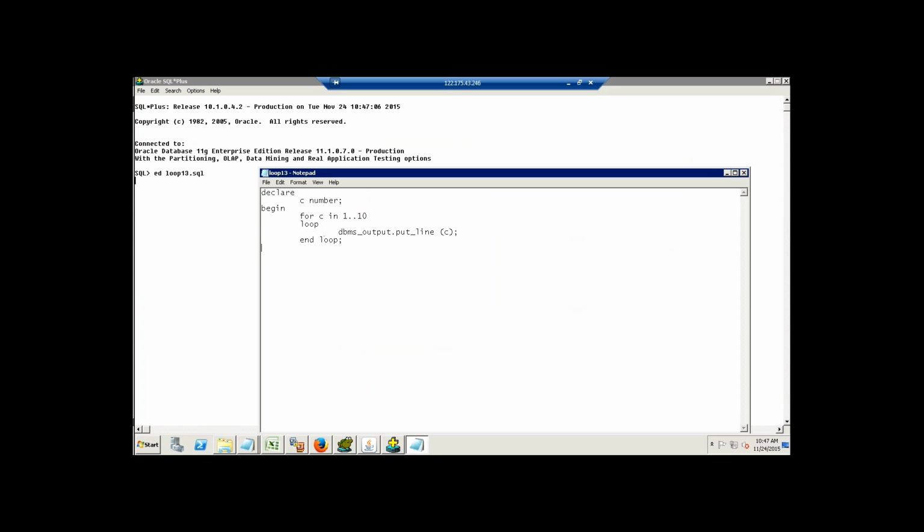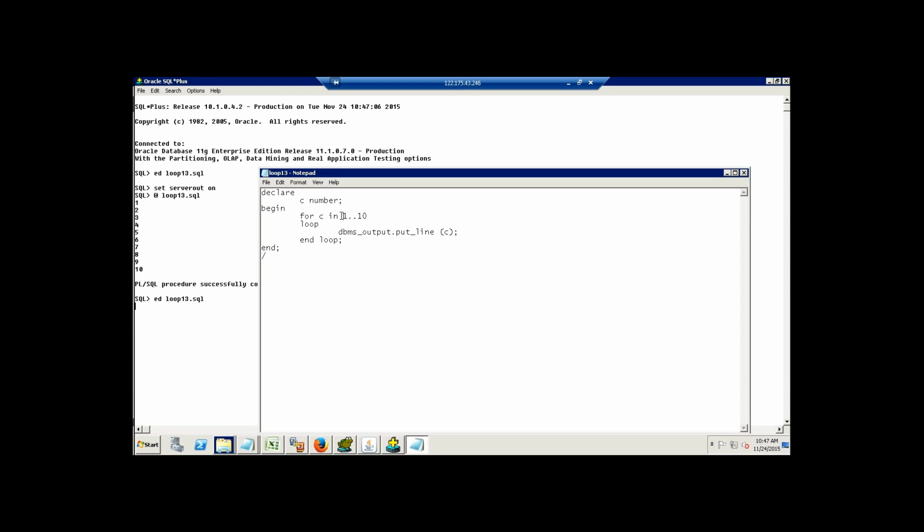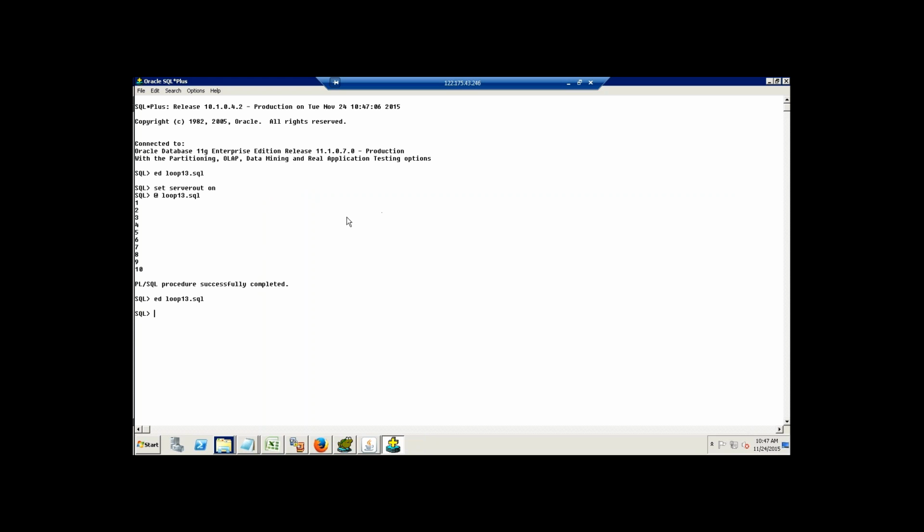So no C equals C plus 1 is required here. That will be taken care of by the for itself. 1 to 10. You can also give reverse here. Reverse 1 to 10, so it will print in reverse.